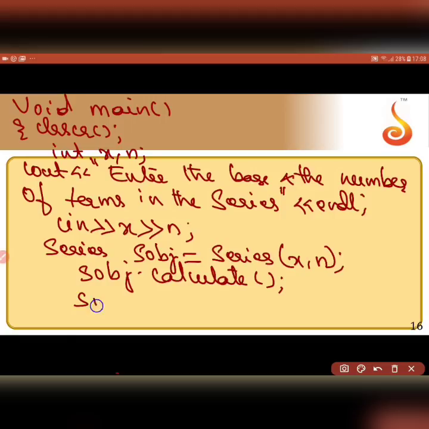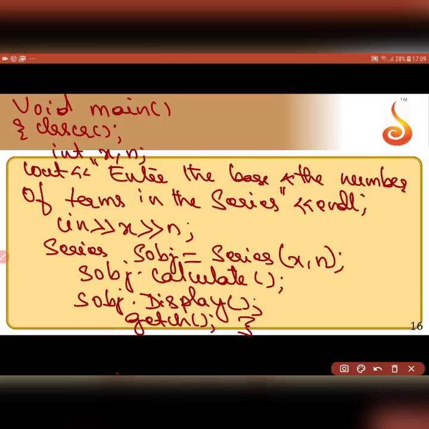After that, in calculate, whatever is the final value would be stored in sum, but sum is displayed in the display function. And close my main.